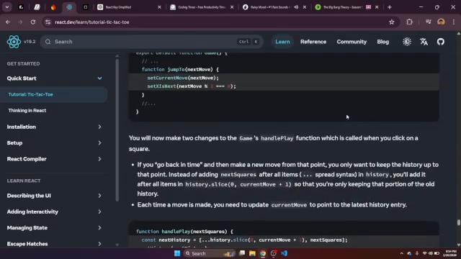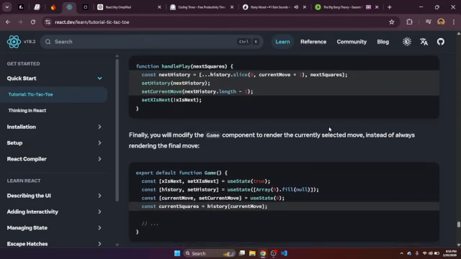Okay, I can do again under the play function, which is called when you click on play. If you go back in time and then make a move from that point, you only want to keep the history up to that point instead of adding it to it. Okay, that's it.